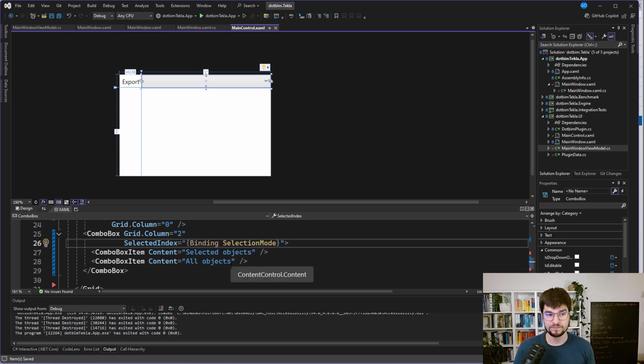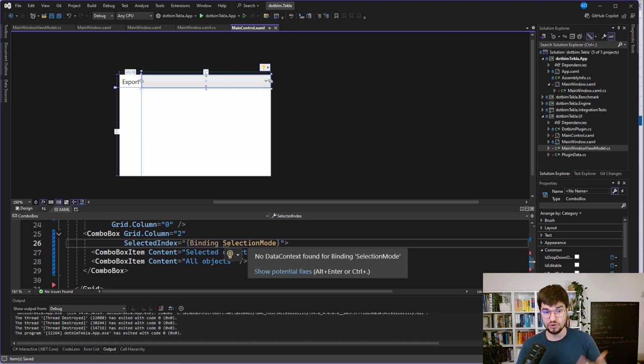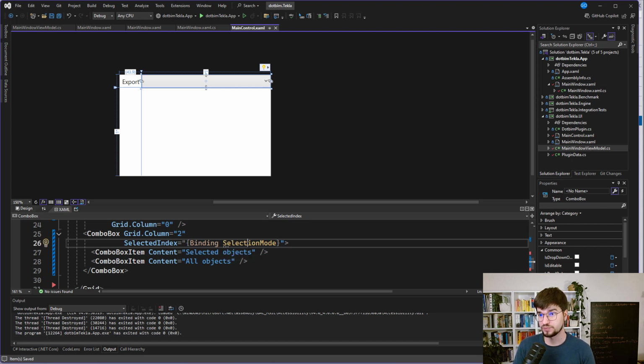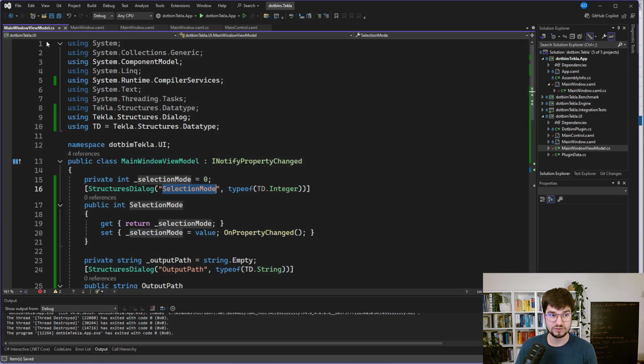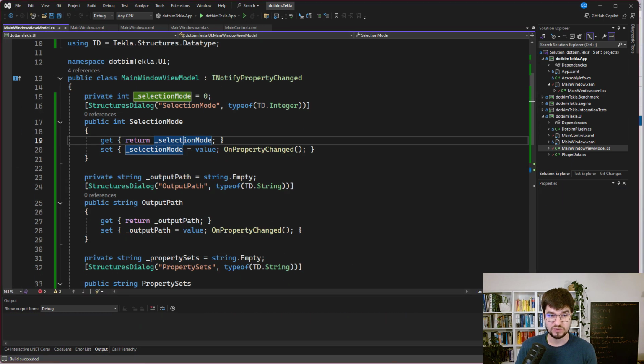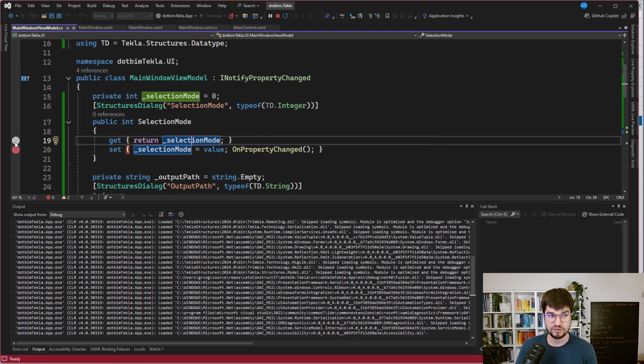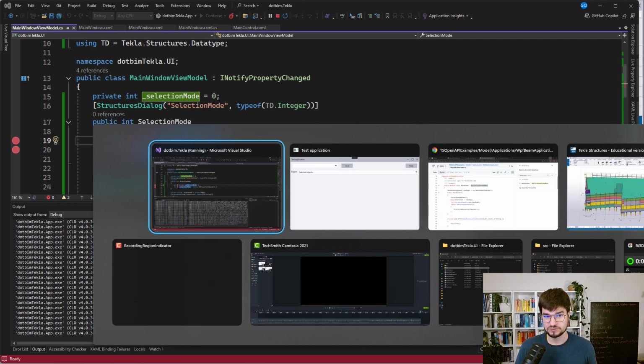So now I am saying that if the selected item of that combo box changes, then please go with those changes to that property of the data context. And to see whether it works, let's run the application and put a breakpoint here and here. Now when I see the application, here it is.